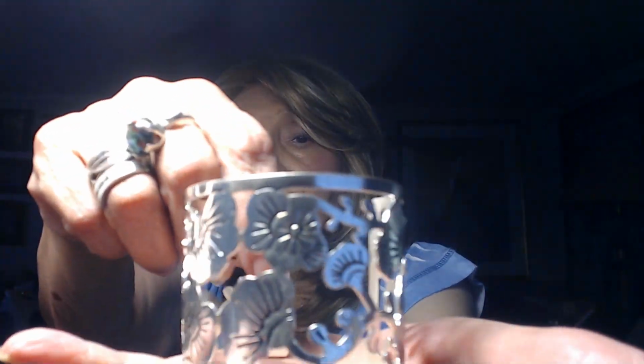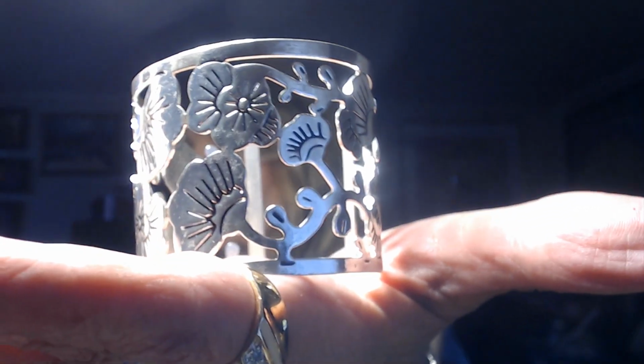All right, now this one here, these are all flowers on this one. I don't know what kind, but they remind me of sort of oriental type flowers. Really, really pretty bracelet. You're interested in this one? This one here, I'd say, is a medium. We'll do three on this. Really beautiful, this one.